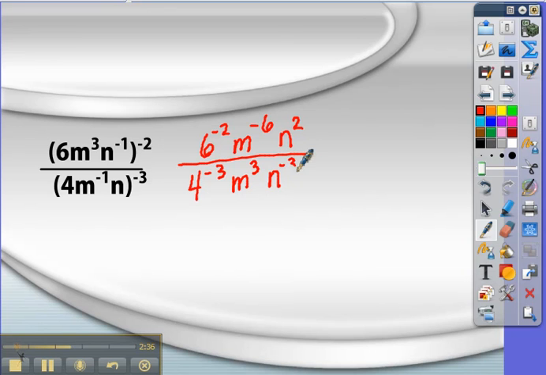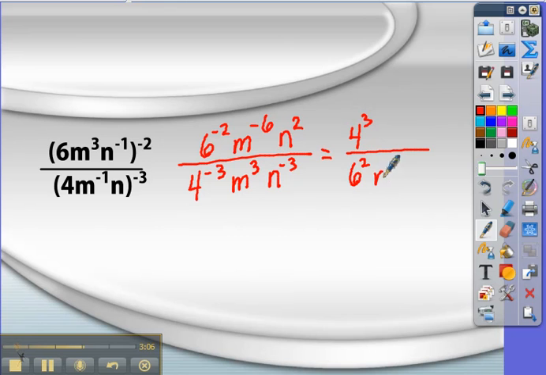All right, I'm going to take my 6 to the -2 and bump it to the denominator. My 4 to the -3rd, take it to the numerator. That's what I'm going to have to do with my numbers. They both have negative powers, not negative values. Then let's work on our m's. I have these on the top, but they are in the wrong place. They need to move to the denominator. I already have 3 m's sitting down there, so if I bring 6 more down with it, I'm going to have 9 of them down there.